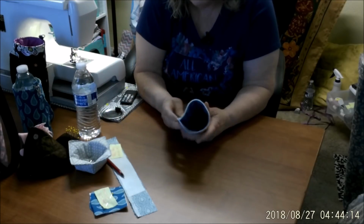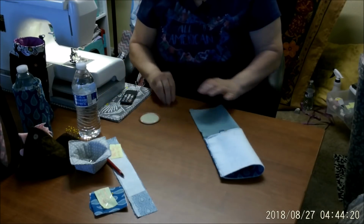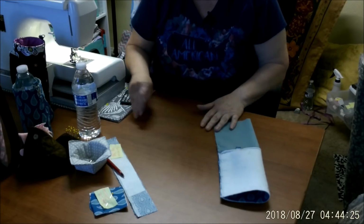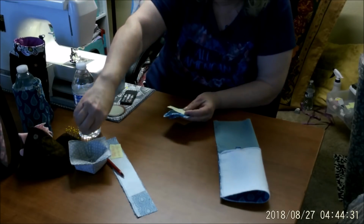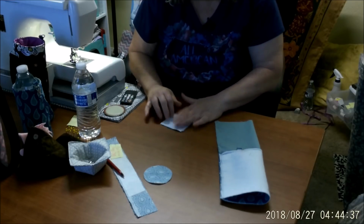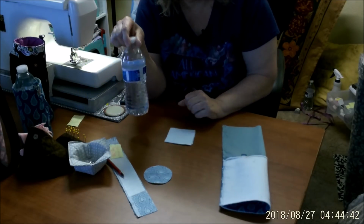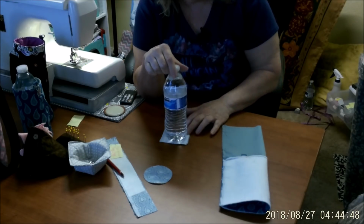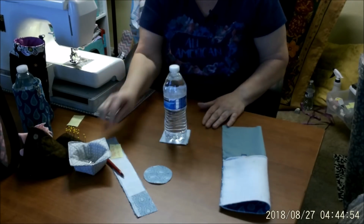Now we're going to work on the disc part, the round part, which is always a little bit tricky, but I am hopefully going to make it easier for you than it was for me starting out. So what I've done is take your 3-inch by 3-inch piece, and I'm going to turn it over to the interface side. Now I lucked out because I have been before doing this is I would set it down because I am not a math person at all. I am not going to try to figure out how to work a protractor. It's just me. Okay, it's a very silly part of me.